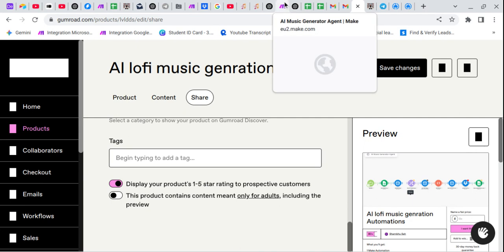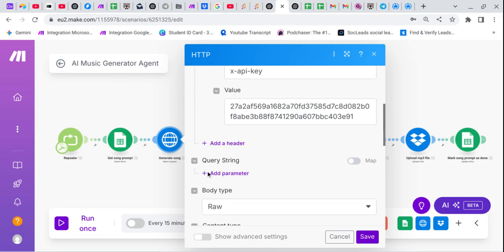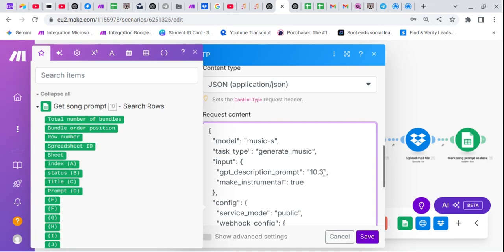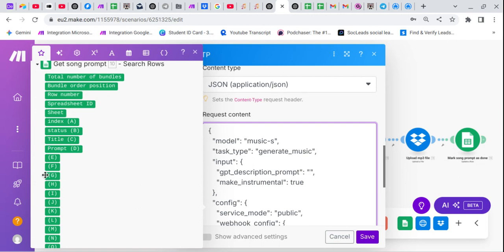So let's go here, our account, go here and input the description prompt, and we simply need to write this, drag it here, and we simply drag our prompt here on this. So I can successfully drag our prompt here, and now it is time to run it and see the output.